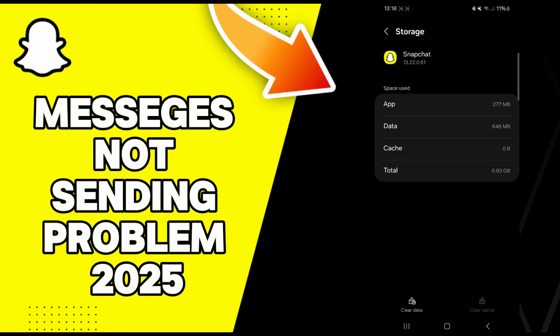restart your phone or turn the Wi-Fi off and on, or the Bluetooth or the airplane mode. Also, you can try to clear data, but be careful. If you clear data, all the Snapchat's data will be deleted. This includes all files, the settings, the accounts, the databases, etc. So be careful if you want to clear your data.